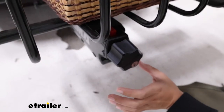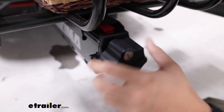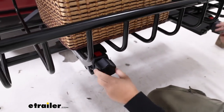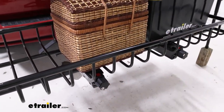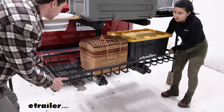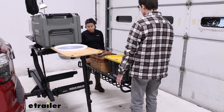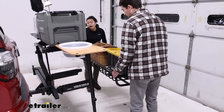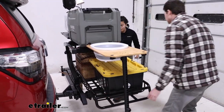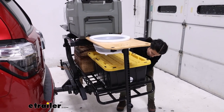Switching out the accessories is very simple with the Exosystem. You just move your pins over to the rotate position, which means you can turn your knobs — these are locking knobs, so make sure they're unlocked. Once they tighten down again, you grab your accessory. With the basket, I do recommend having someone help you out, especially when it's fully loaded. Just take them off the cleats and take it away. A fun fact about the basket: if it's on its own on the swing base, you have a weight capacity of about 250 pounds, and it's very versatile — you can even put it in backwards or whichever way makes it easier to access the cargo.